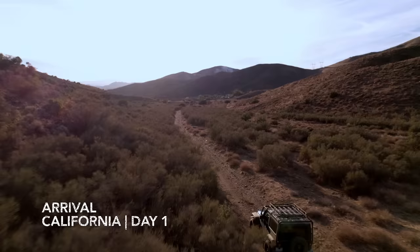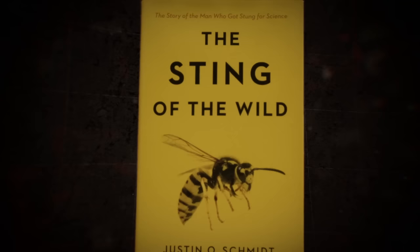Man, I'm excited for this mission. It is a Justin Schmidt-style episode. We're doing a bunch of ants. Sort of ants. Kind of. It is cool that we are going back to the roots of our pain index. Justin Schmidt is like the godfather. He started it all. If there was no Justin Schmidt and his pain index, there would be no Kings of Pain index either. I'm excited, but really nervous.